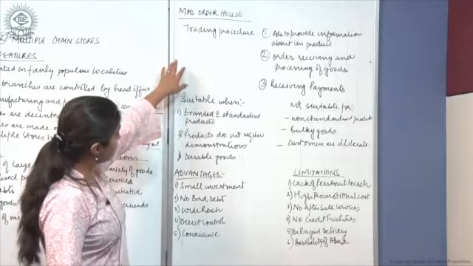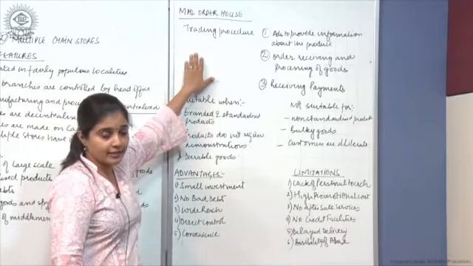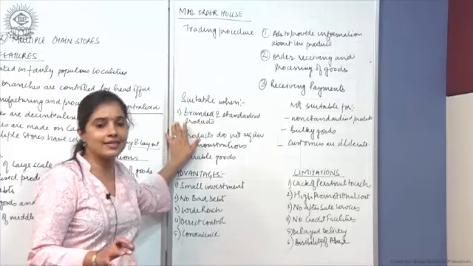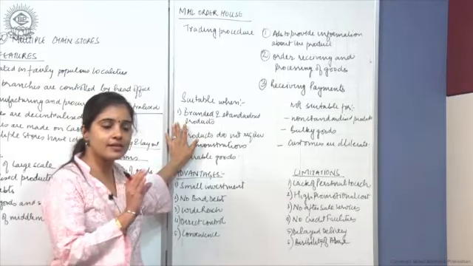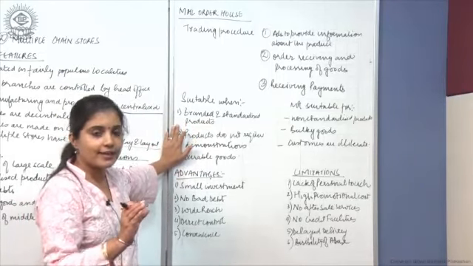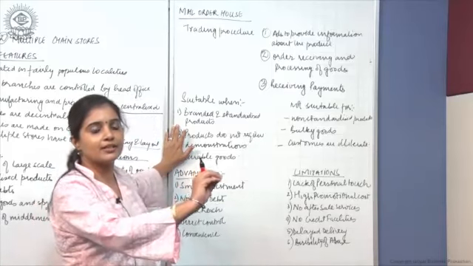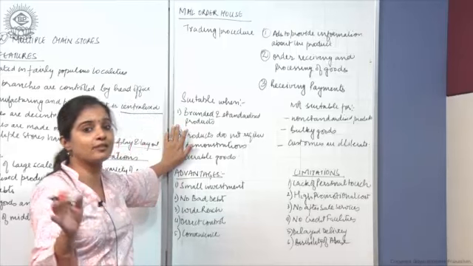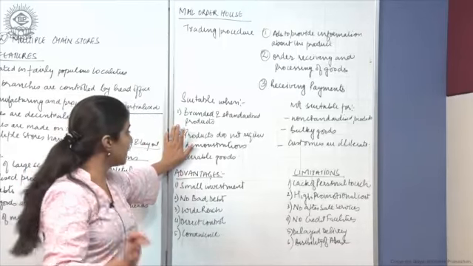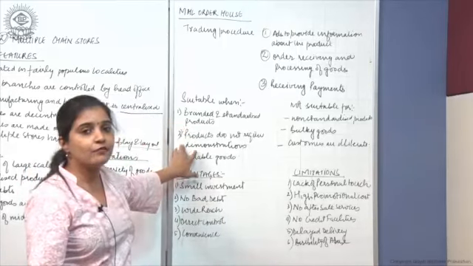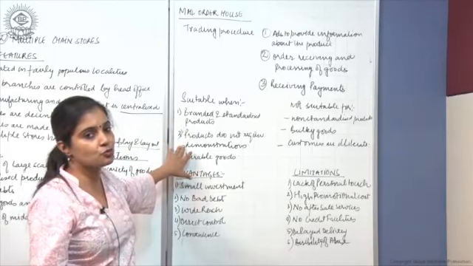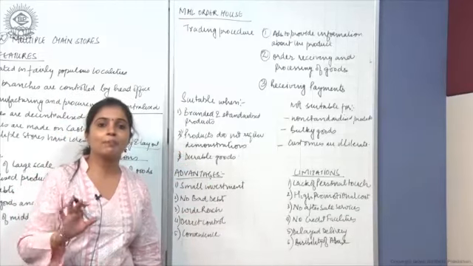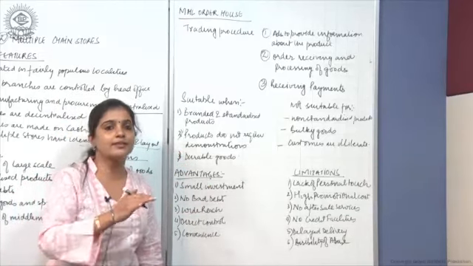Now this particular option for retailing is suitable only when we are dealing in branded and standardized goods. All right, that the customer is aware of a particular brand, fine, and is assured that if I am buying the product of this brand, then quality is going to be definitely there. There is no need to inspect the goods before buying. All right, products do not require any kind of demonstration as to how they are supposed to be used, and the goods are durable. Durable means they are not perishable, they will not get spoiled in transit time.